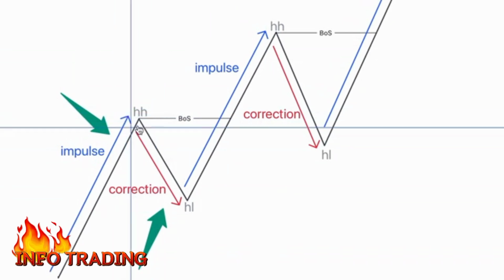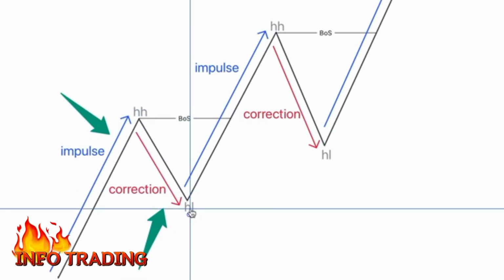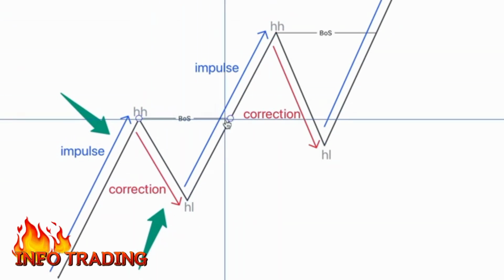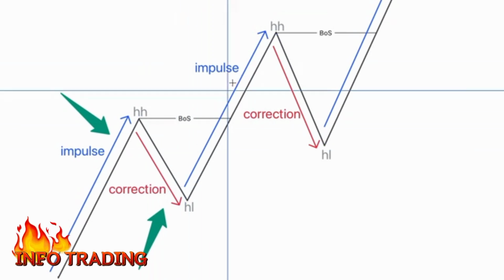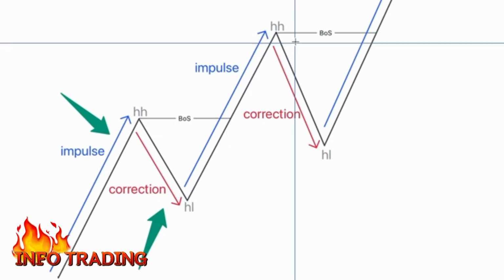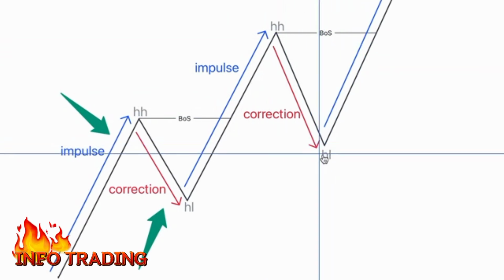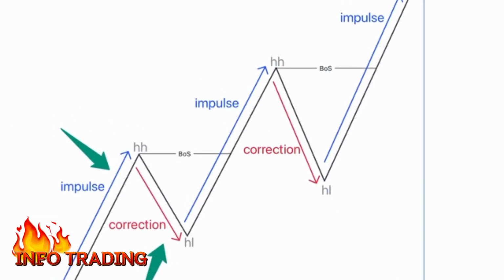So in an uptrend, after we form a higher high, a corrective move will pull down to form a higher low. And then the impulsive move is defined by the movement that breaks through the previous higher high, forming a new higher high. So those are the impulsive moves, the pro-trend larger movements that break structure. Corrective moves are just pullbacks that don't really break any significant structure, but they allow the formation of new higher lows to keep us understanding which way the market is going.